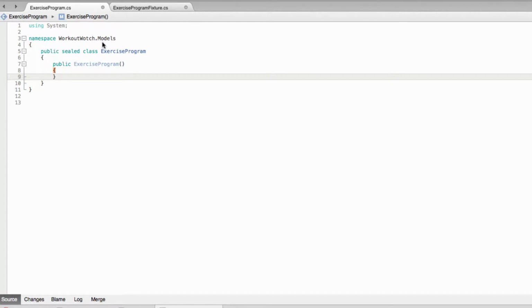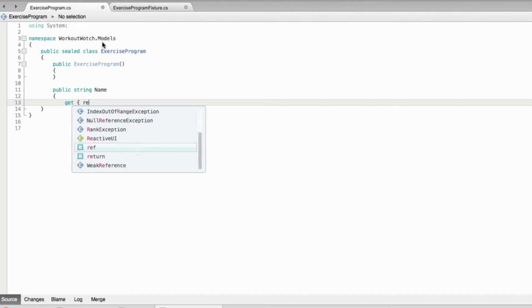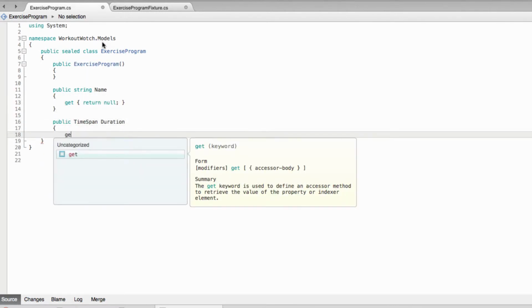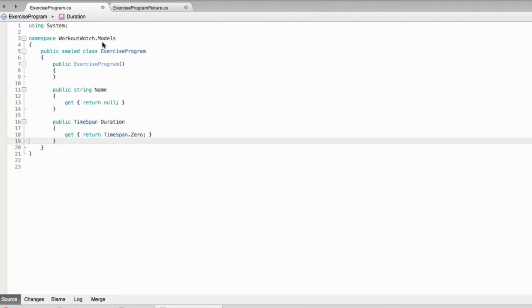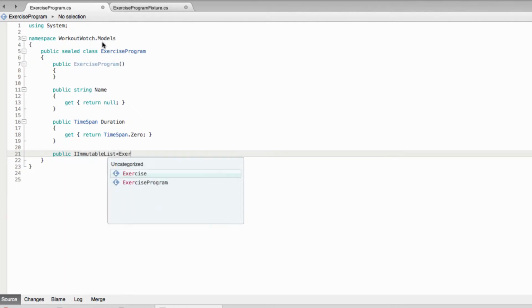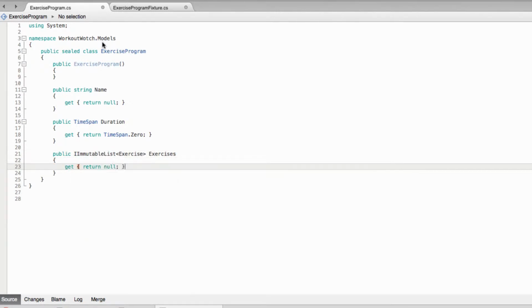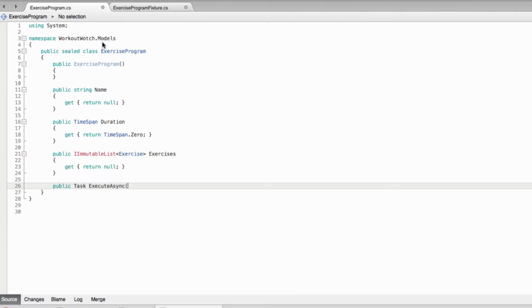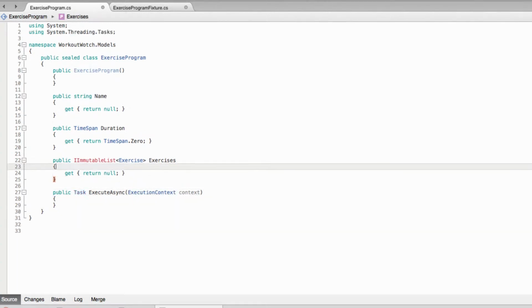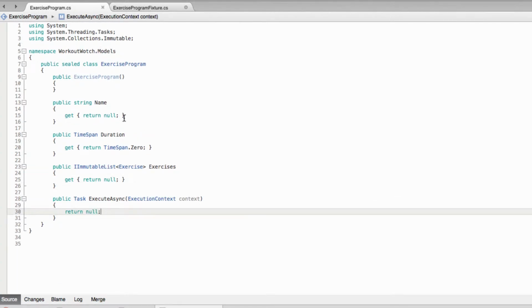Now what we need from an exercise program is basically a name, a duration, the exercises in it, and the ability to execute it. So there we go, that's the public API I'm thinking.